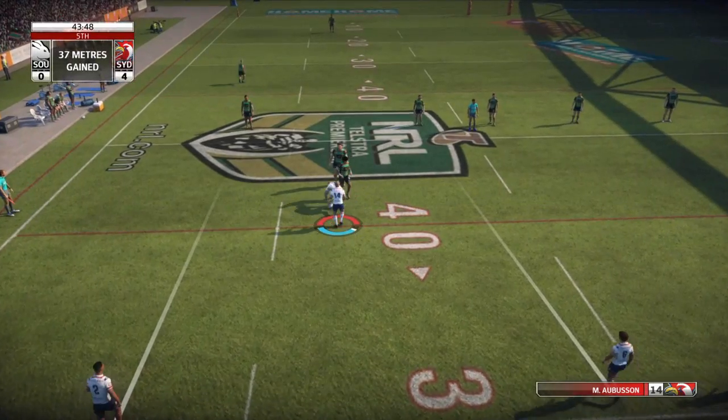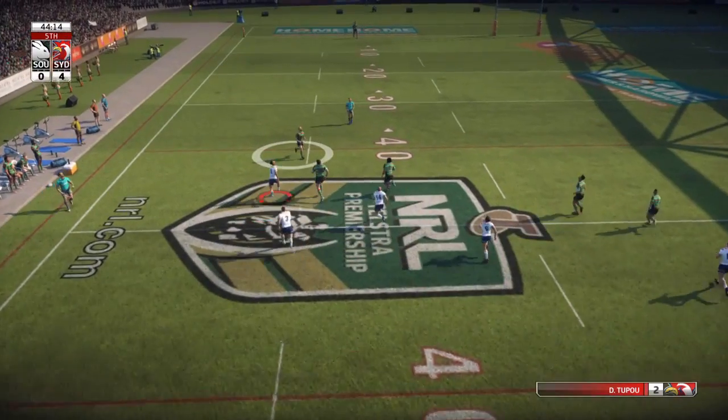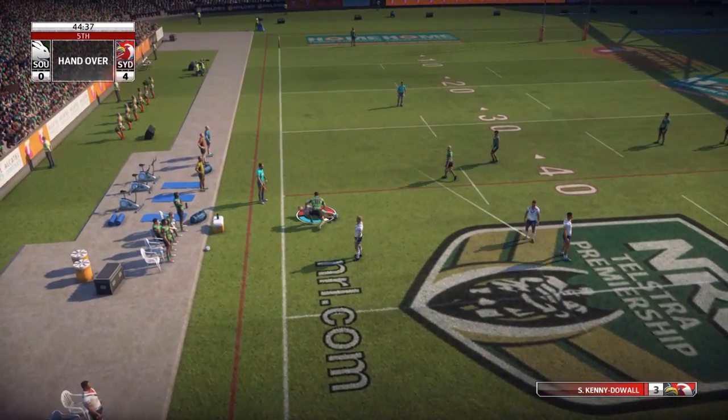So we're going to take a 4-0 lead into this. Tuivasa-Sheck isn't in the career mode anymore. I'm not too bothered by that. I'll probably just put Copley back into the side.